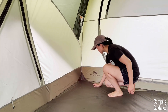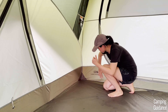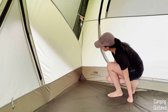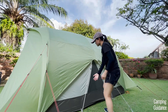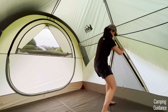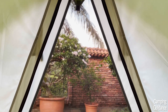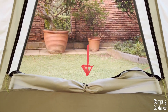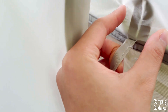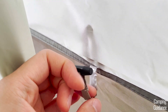Thankfully, this was the only leak into the tent, and the rest of the seams and the rest of the tent was holding up really well. I also checked all the fabric that was not covered by the rainfly, and all of it was still completely dry after the rain — like the flooring and the walls. And of course, the rainfly and all the fabric under the rainfly was dry. One more thing to note: inside the Wonderland 6, it has two triangle mesh panels which are like windows when you open them, and both have a black toggle to tie the window fabric up. Unfortunately, this looks exactly like the divider loop, except it's slightly higher up on the tent, so it didn't leak — but I can definitely see this being a potential issue under many hours of heavy rain.